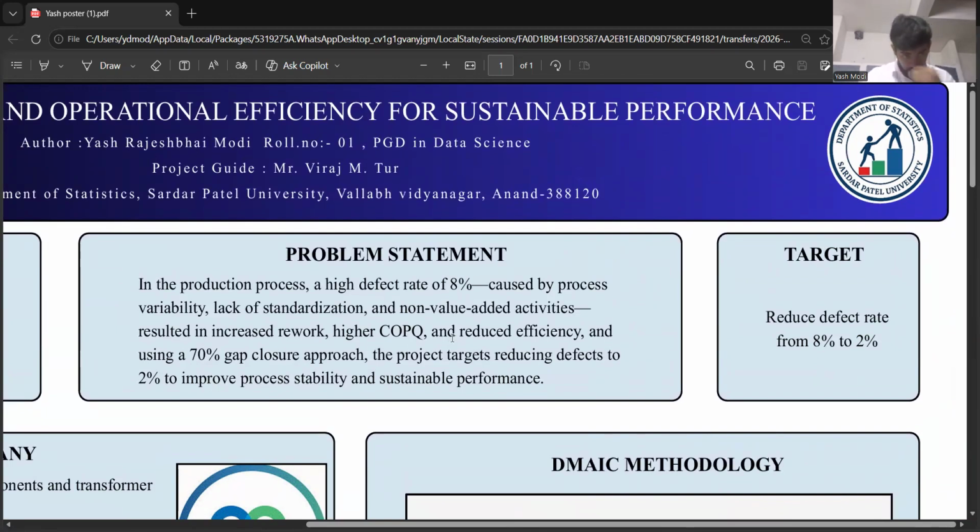Using a 70% gap closure approach, the target is reducing defects from 8% to 2% to improve process stability and sustainable performance.